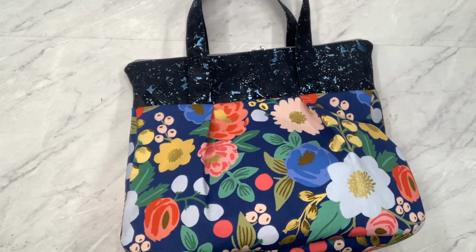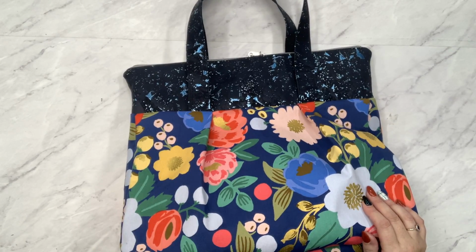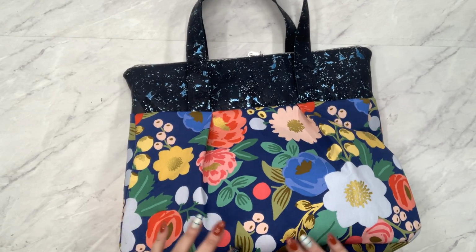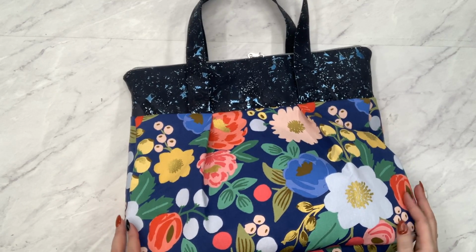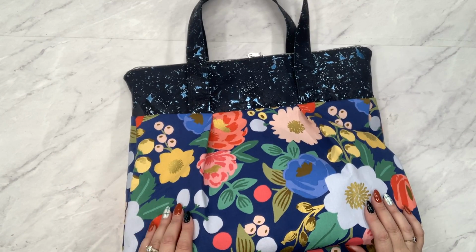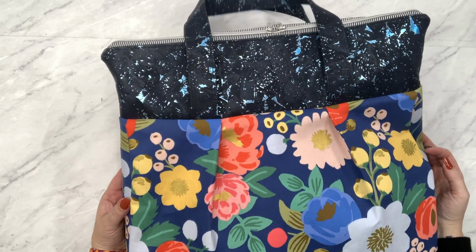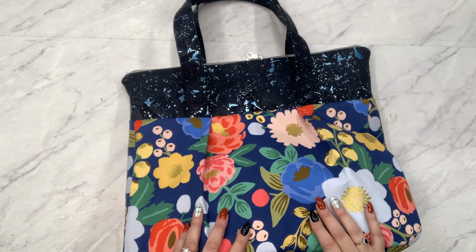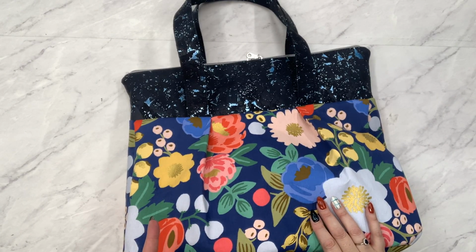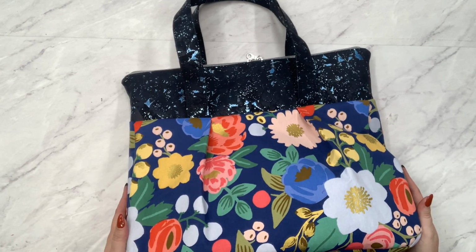It's finished. Yay, I'm so excited. I have not made one of these in a while. I had a class over the weekend and somebody was making one and it just inspired me. And I wanted to do a video on this for a while now. It has been on my calendar for a couple months now, but you know, things happen, things come up, but it is so awesome. My mom picked out the fabrics and the cork. I don't know if it's because she wants to take it home with her or not, but regardless, I have a new sample and it's pretty awesome.